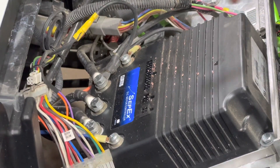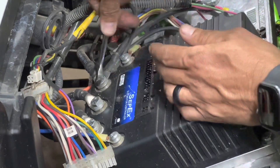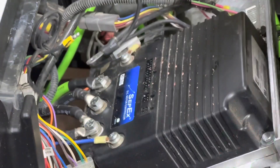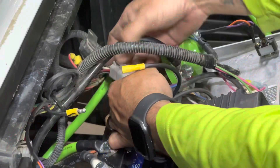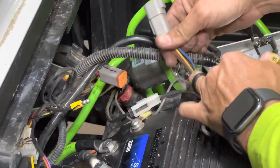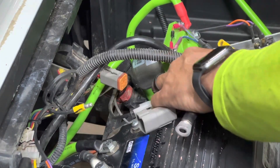Using a 13 millimeter or half inch wrench, remove the B negative cable from your controller and replace it with your new Bolt main negative cable. This is the ground that runs to the OBC and we're going to completely remove it. This bullet was a ground for your lights, but we're going to be running that straight to a fuse block. Unplug the wiring harness that attaches the OBC to the cart harness, and on the OBC side go ahead and cut it kind of close to the OBC, giving yourself enough wire.